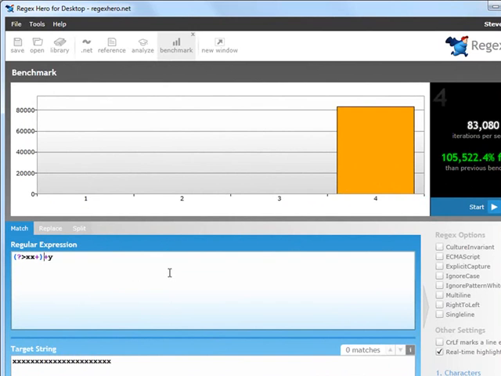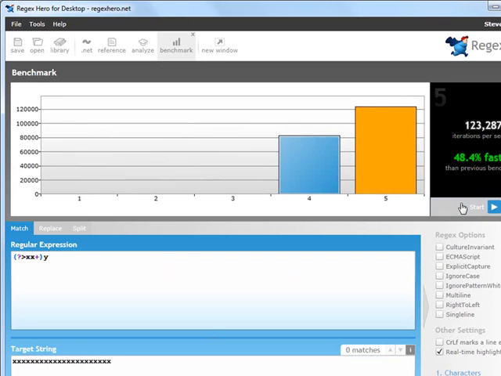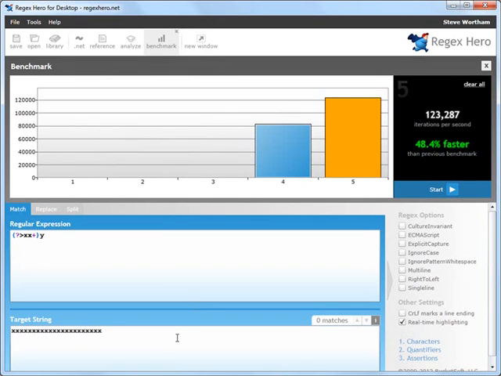Okay, so keep on going. This plus is technically useless because you don't need to repeat x plus over and over and over. It doesn't do you any good. So we'll get rid of that too. Run that. It's faster still.